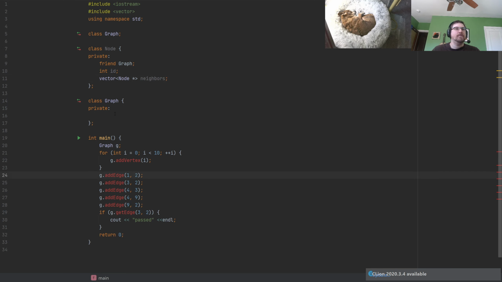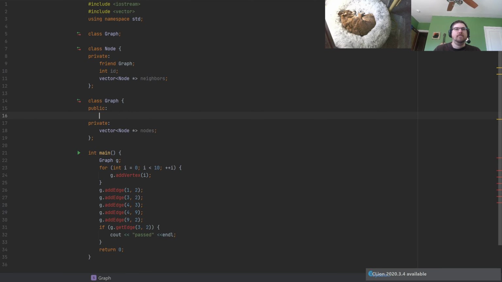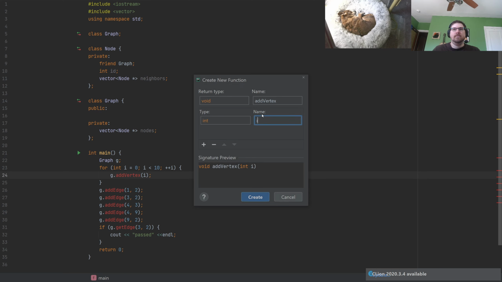Okay, nice. So now in my private, I'm going to have a vector also of node pointers that is my nodes. We could also call them vertices. Like I said, it's kind of used interchangeably. So now we're going to add this. This will be vertex ID.